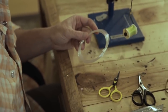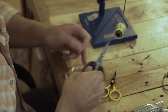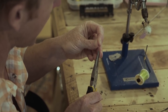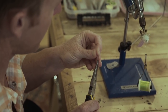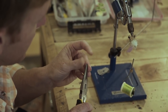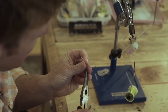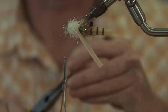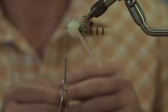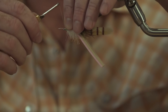This is Mason hard mono, 30 pound, like we've come to know and love. I never put like a 50-pound weed guard on a fly. I know a lot of guys do and they don't worry about it, but where I fish, A, there's not a lot of weeds, and B, you guys have watched a few videos, you know how anti-weed guard I really am. I understand they have a place, but I also understand that their job is to keep stuff off the hook. And the last time I checked, the hook's job is to get stuff caught on it. So, yeah.